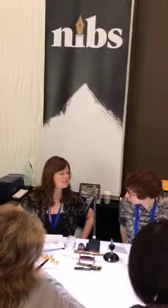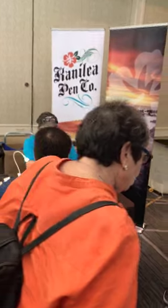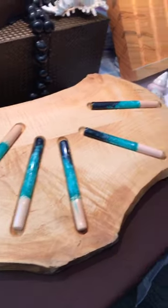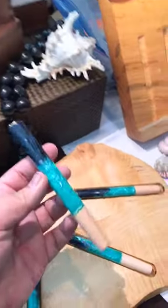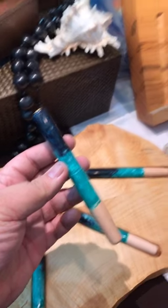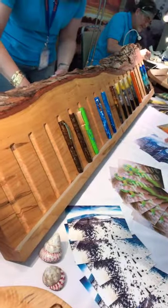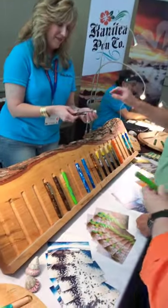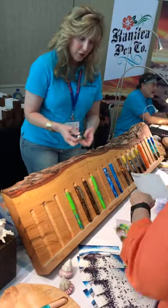Alright, that's nibs.com. To their right is Canalea Pen Company. That's Hugh. That's Carol. They create wonderful pens from Brooks Materials. Let me get a better look here. Mahalo, yes. So that's Carol. Their pens right here are beautiful. Look at that color. Yes, Michelle, the pens are stunning. And their displays are awesome. Canalea Pen Company. Hey, is it Zaida? Hello, Zaida.